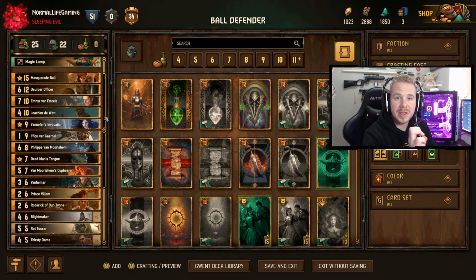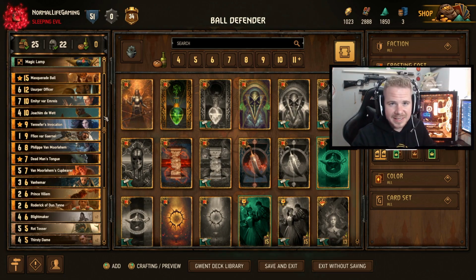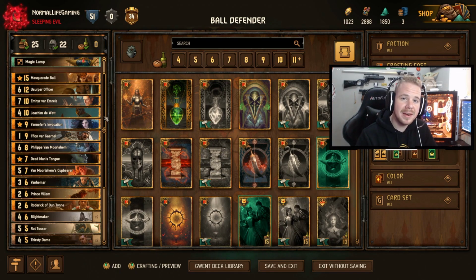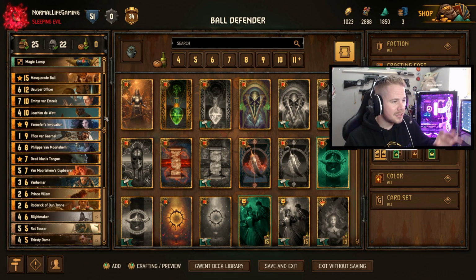We're going to watch some gameplay of me using it, but the strategy overall is, in round 1, thin our deck, also boost a Thirsty Dame by giving status out, and then in round 3, have Defender, have Masquerade Ball, other golds as well, and then we should overwhelm our opponents because they can't get through our Defender, and then they can't get to our Masquerade Ball. So let's get to some gameplay of me using it, guys.